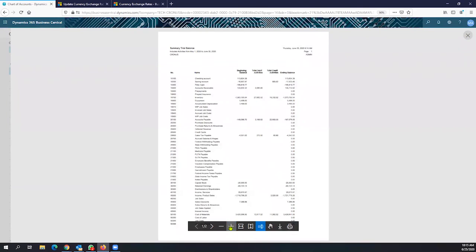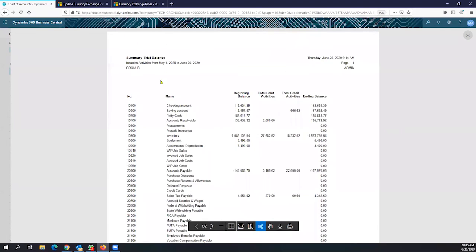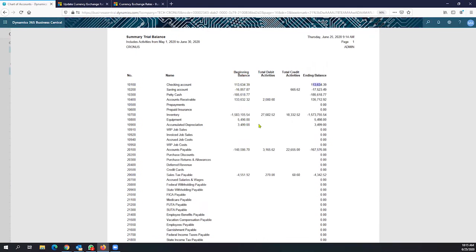In first place, for the simplest report that I have, I'm going to have the summary trial balance. I don't want to, at this point, check complicated reports because I'm focusing on the values and the exchange rate. Okay, I have only my accounts with the beginning balance and the ending balance that I have here. Okay, so here we have the debit and the credit. Okay, this is the report that I can use to depict the actual information. But for now, let's review my checking account and my savings account.